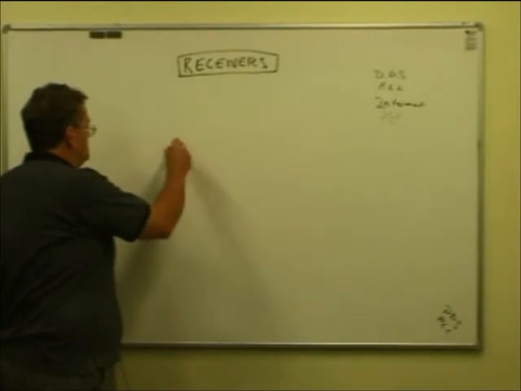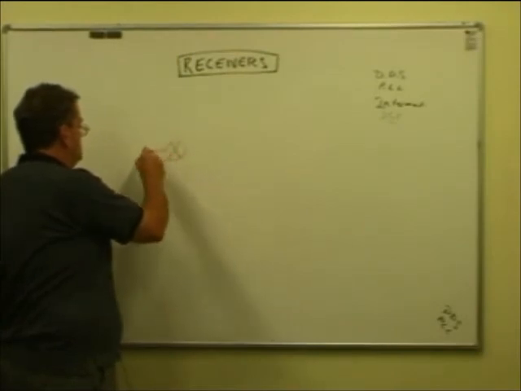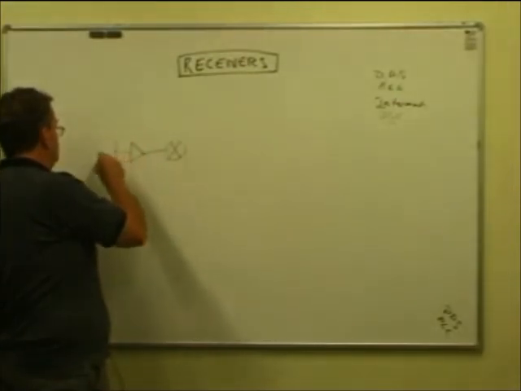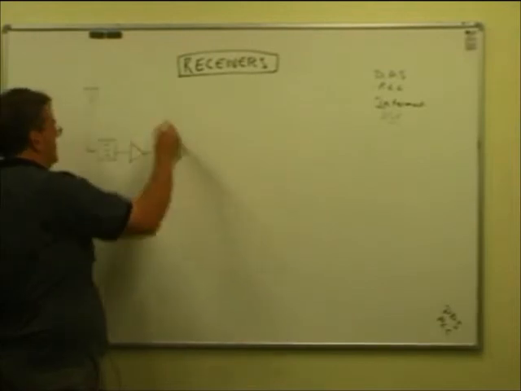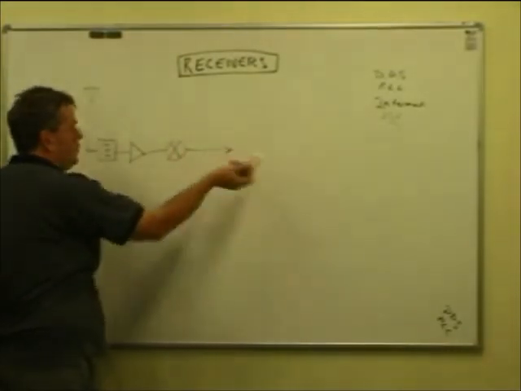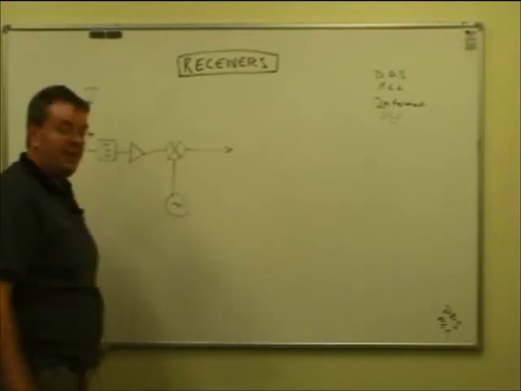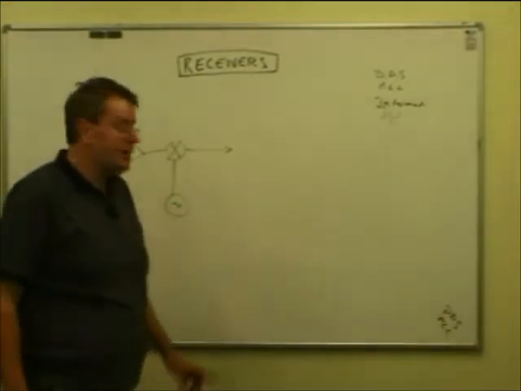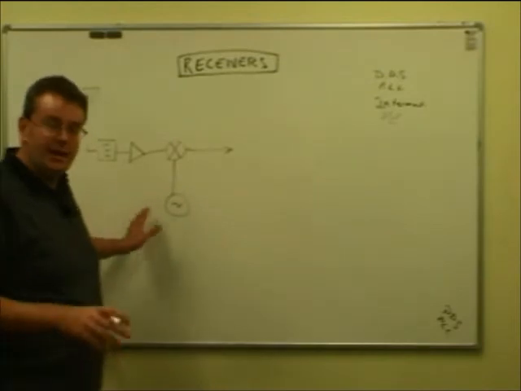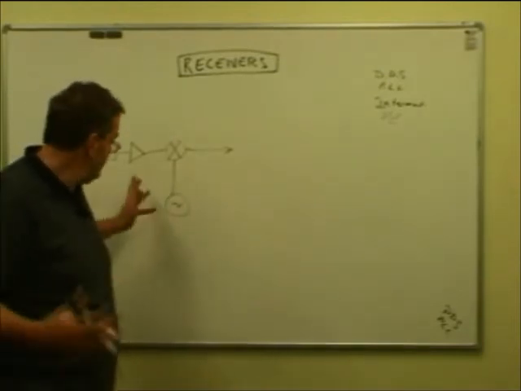Remember the mixer? RF amp, which as we see can be optional. Front end filter. Off to the IF system. Now this local oscillator, that's where probably some of the biggest advances in the last two decades in commercial receiving systems have been.